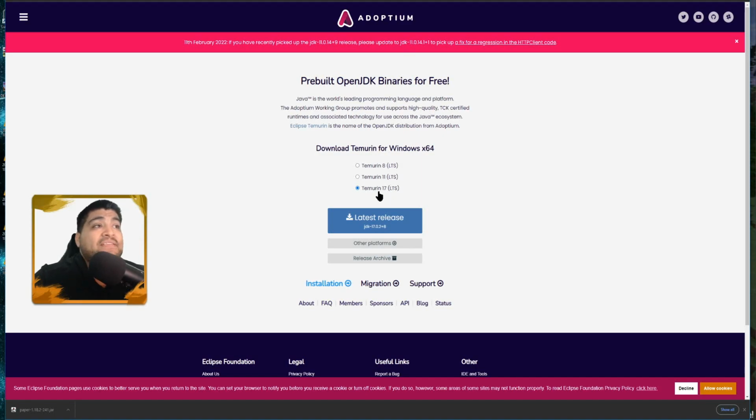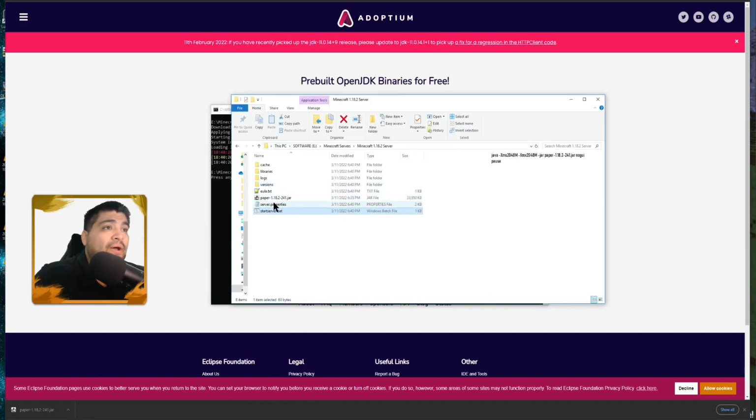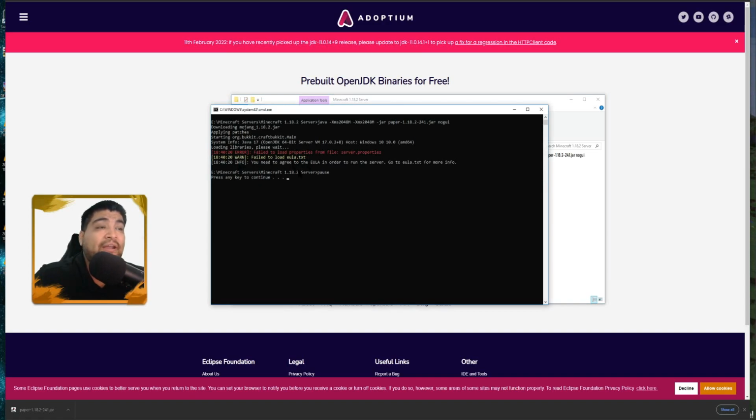I selected the 17 version because that's the version that I required. I downloaded it as the latest release, into the same folder that I had my Minecraft server. I ran it as an admin, installed it, and now I'm not getting that error any longer.